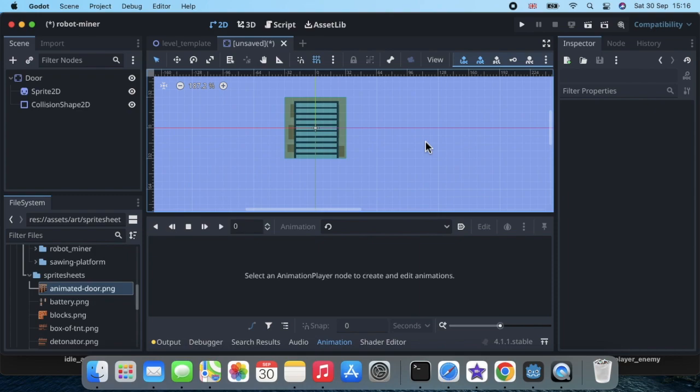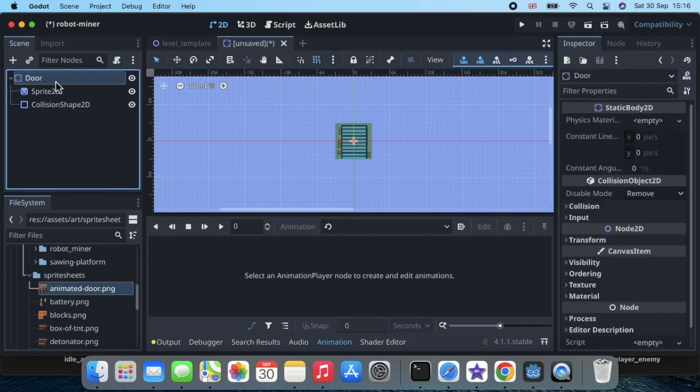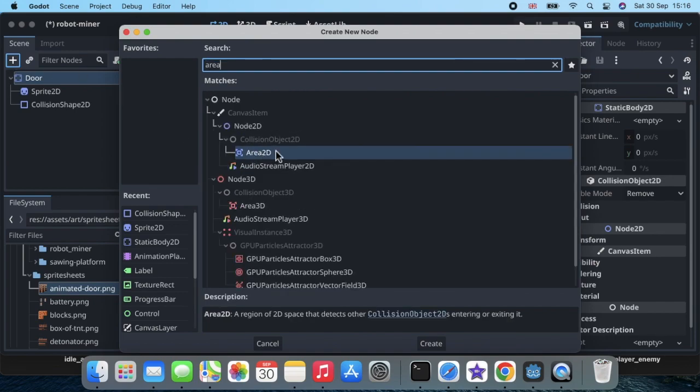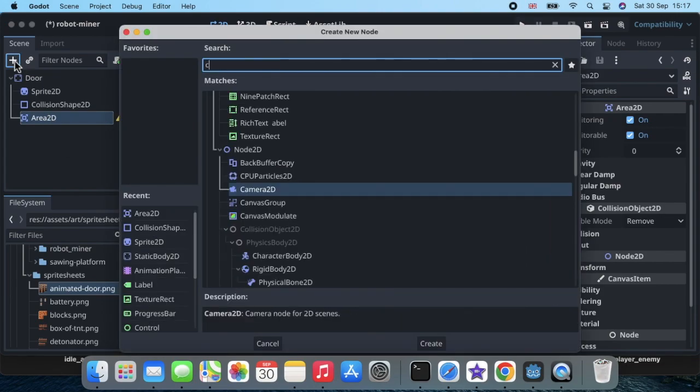But what we need to happen is for the player to walk up to it and the door automatically open, and then we reload our, what we would actually do in a game is load the next scene. But because we've only got one scene at the moment, we'll just reload the current scene and start the game again, just as a temporary measure. So what I need now is an area 2D. Because we're dealing with player detection, aren't we? So I go area 2D and put that there. And that node itself is going to need a collision shape. So with area 2D as the parent, let's add a collision shape.